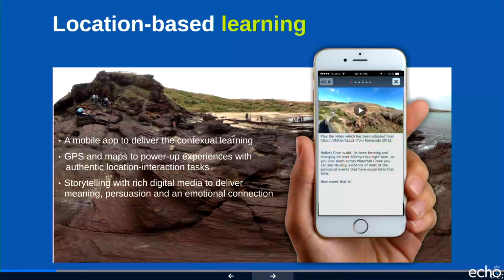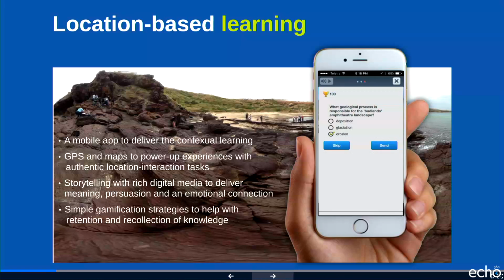Add to that storytelling, particularly digital storytelling through the use of video, audio, text, images, to deliver the meaning, the persuasion when you're out there engaged in that learning, that emotional connection. We all love stories. And we all like mysteries too. And so we're trying to bring those two concepts together by the digital storytelling.